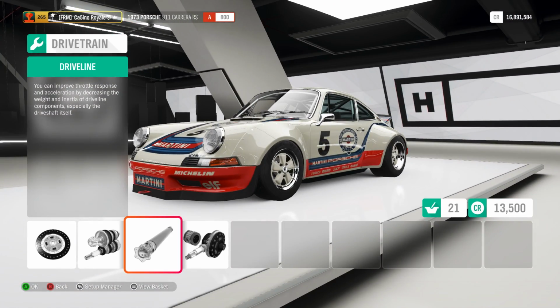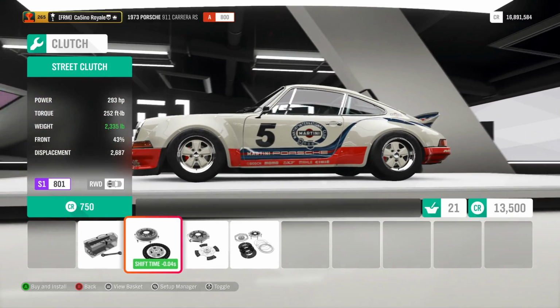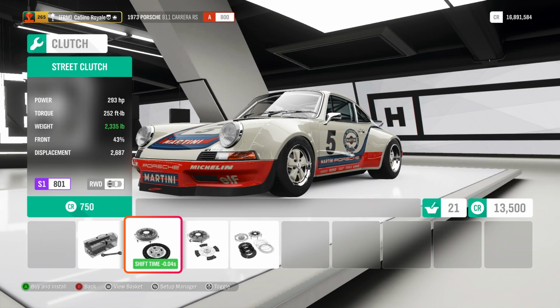And that is the Porsche ready to go. Unless we can fit a clutch in, which we can't. 293 horsepower, 250 torque, fairly light, big tyres. Let's see if it can go quickest, well, second quickest of the rear-wheel drive cars.